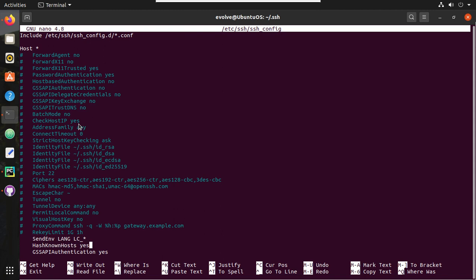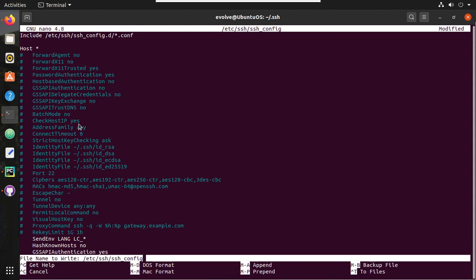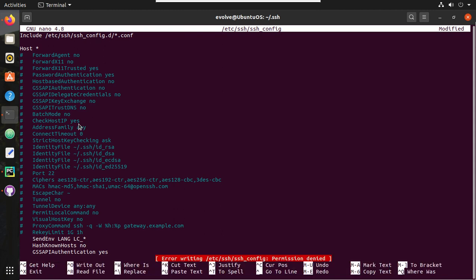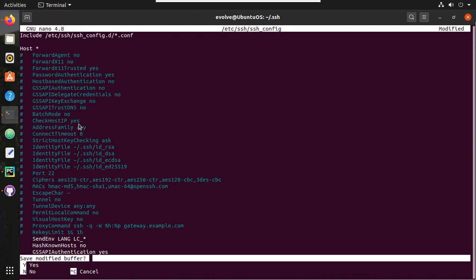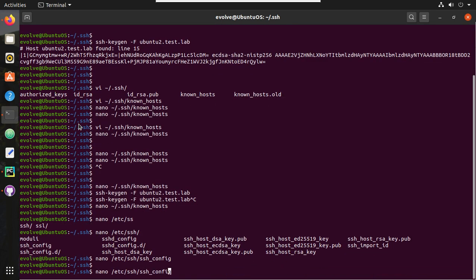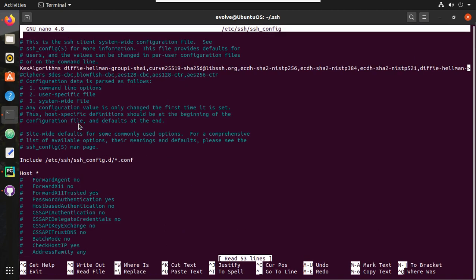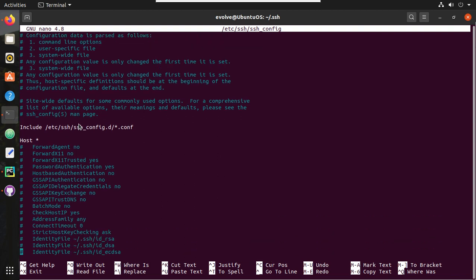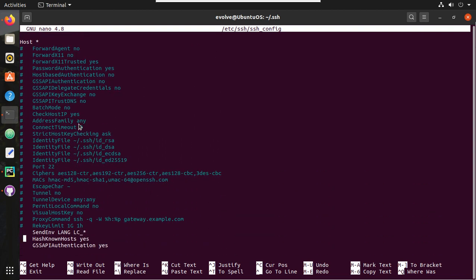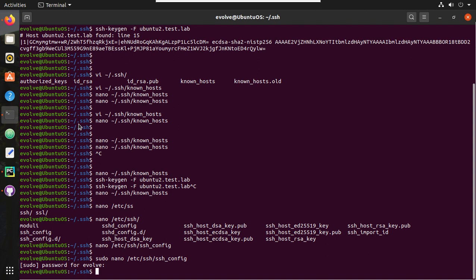If I give no here, I'll save this file. I have to give the sudo here. Let me give no, and let me add the SSH key again.